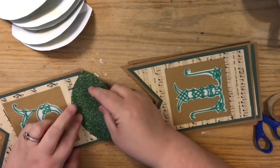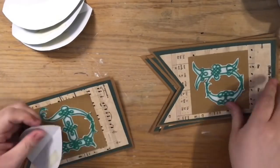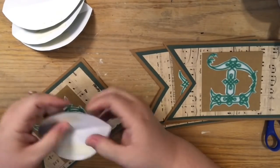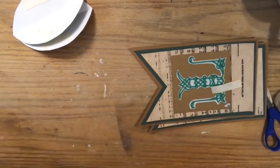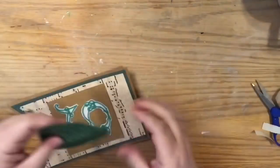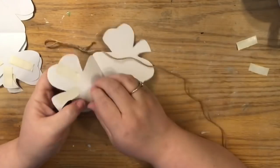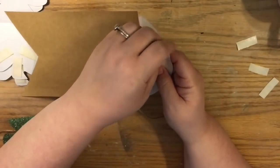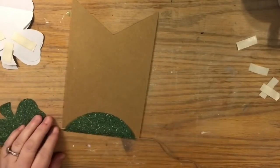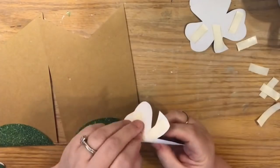Once I have them all finished, I'm going to put the semi-circles on. I'm only taping the front — where the letters are — and leaving the back tape's protective coating on until I get it on the string. I'm just gluing the semi-circles right now to the front of all the banner pieces. Now I'm taking my string — it's got a loop on one end. It was so much easier to fold them all around the string than to try to thread the string through. I'm working backwards since I'm taping to the backs of things. I laid the string down in the space, peeled off the double sticky tape, and folded the rest of the circle over.